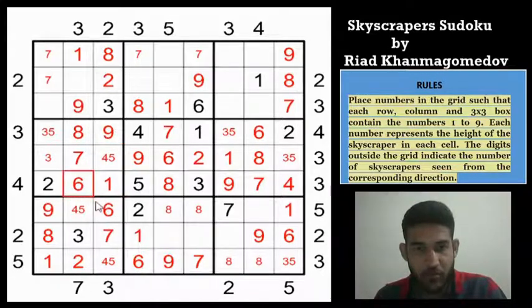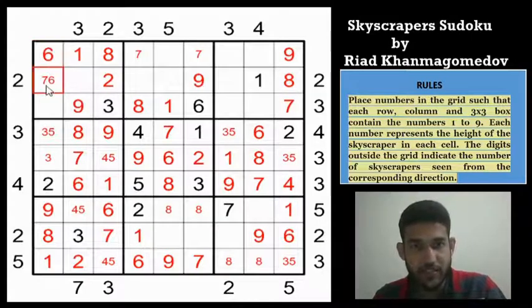And 6 in column 2 and column 3 gives the 6 in one of these 3 cells. But 6 in row 3 eliminates the 6 from here, and we get a 6, 7 pair now. And this 7 can be used to resolve the 7 here. So this will be a 6, this will be a 7. And these two cells must be 4, 5.